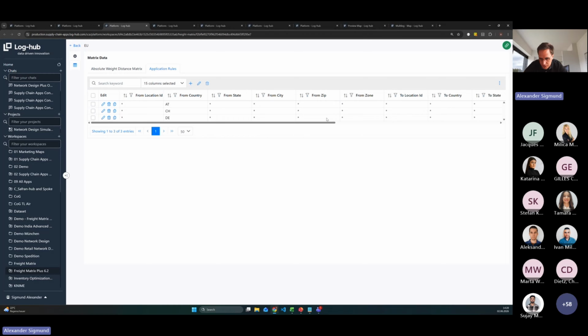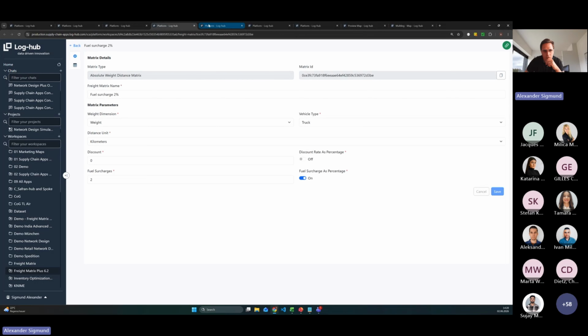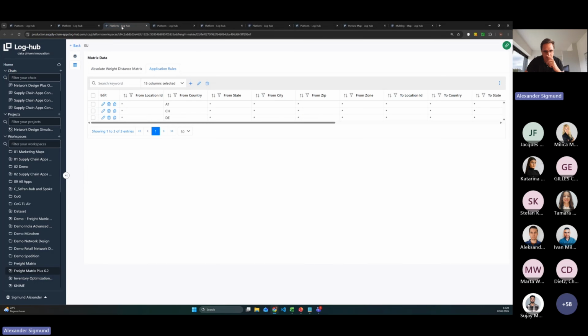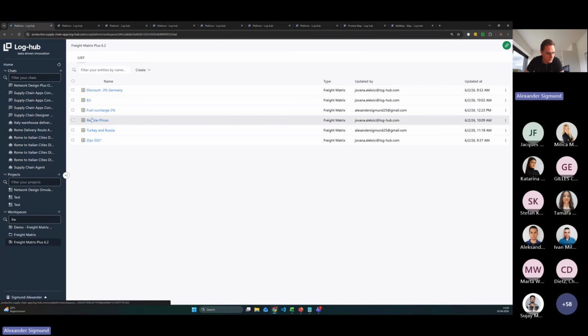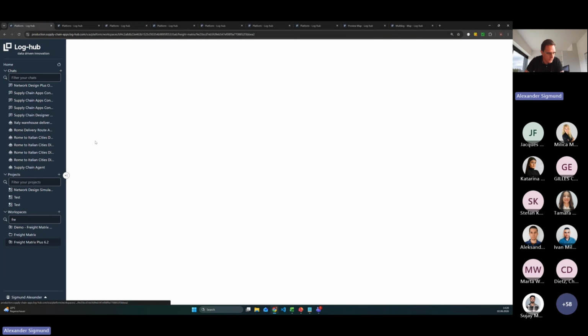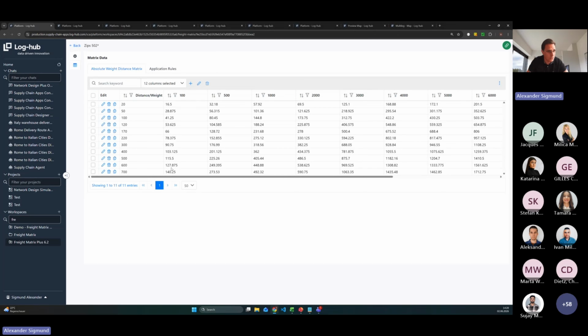This can also be an additional rule. Other rules, which I will show you later, could be, for example, a certain rule in the zip area. Let me directly open this one. This is the freight matrix, the zip one.